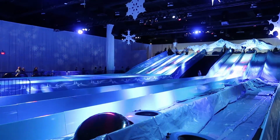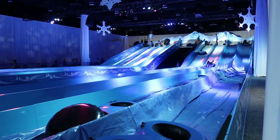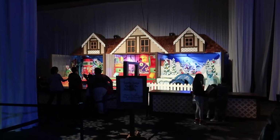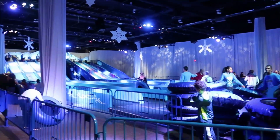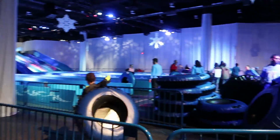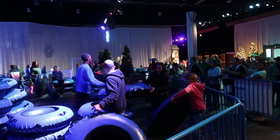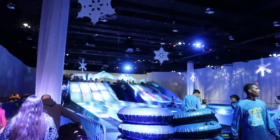Here we go. We're getting in line to go down the snow tubing slides. This ought to be fun. Look, here they go. Whoa, that kid's like falling into the tube. Look, you actually throw snowballs in these games. How much fun is that? I think we get to go as many times as we want to. Heck yeah, where do I go now? Do I go this way? I think I go this way, to get a tube, right? Okay, and then we go the other way.